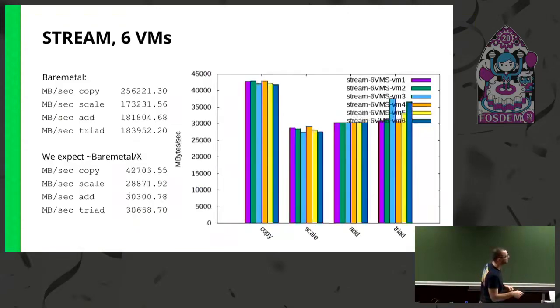this, for example, is a case where 6 VMs were used, and you see that the absolute level of the performance is the correct one. If you do the math, this is fine, and the performance is also quite consistent in this case, but you see some strange behavior here.